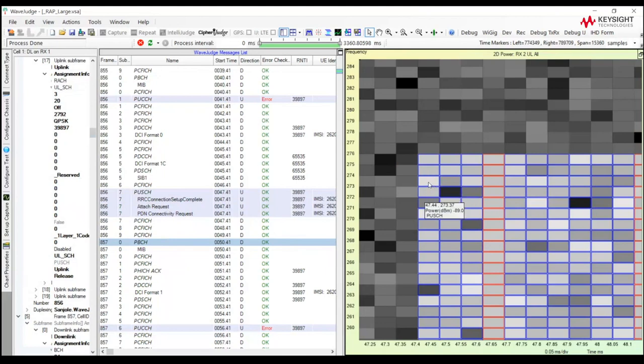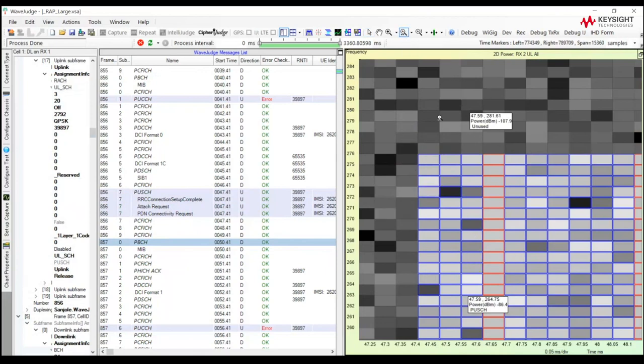This one is being transmitted at 89 dB. This one's not being used at all. It's minus 124 dB. You can see the DMRS is very consistent, right? The DMRS is minus 93, 94. So very consistent reference signals, and the UE is not really doing the right thing. We also show interference here. I can also tell you that all this part of the spectrum, these subcarriers, are not scheduled, so nothing should be transmitted here. However, I can see that there's some RF power in some of these resource elements. So the UE might even be transmitting on some of these resource elements where it should not be transmitting.